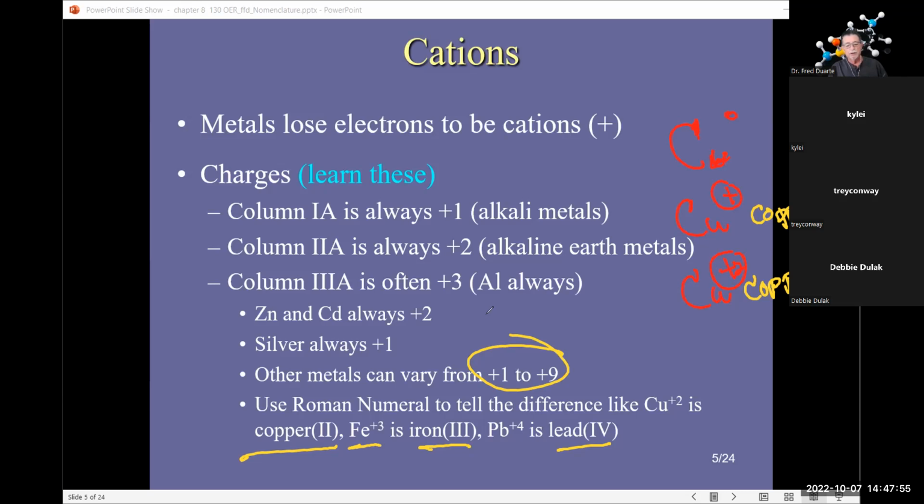All right. Now, most of the time, you're going to be given this information, but you can also calculate which oxidation state your metal is using. Okay. And I'll show you that when we start putting these ions together to make compounds. I'll show you how you can do that.